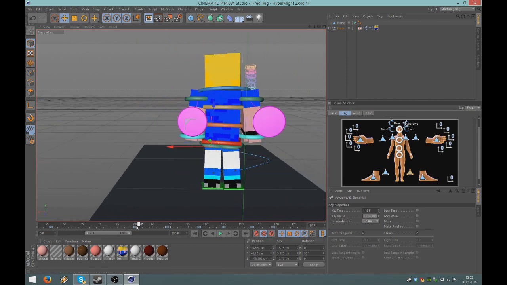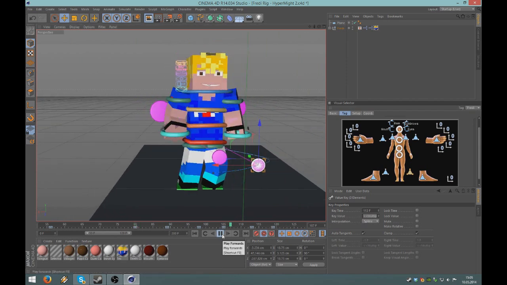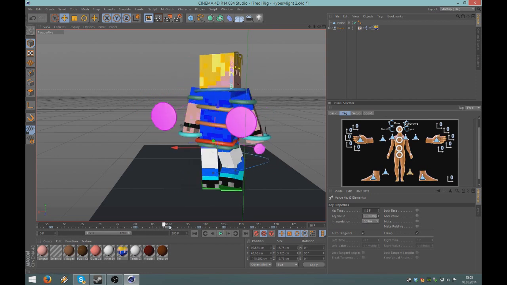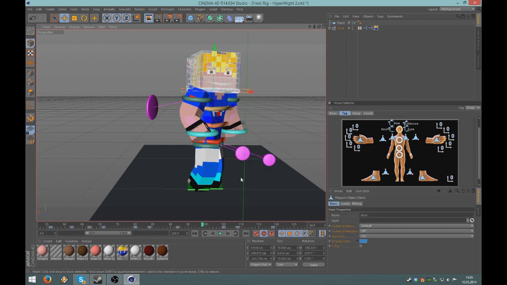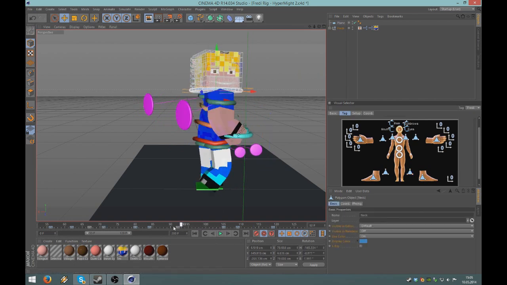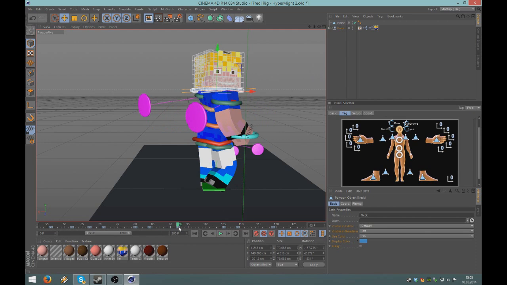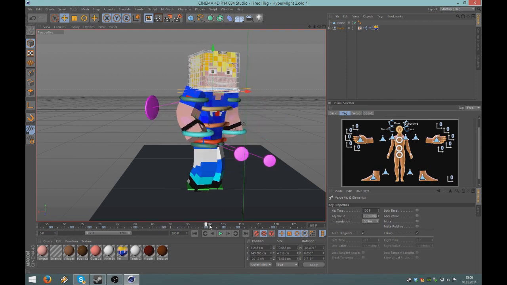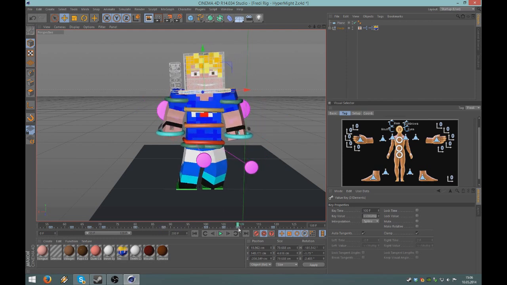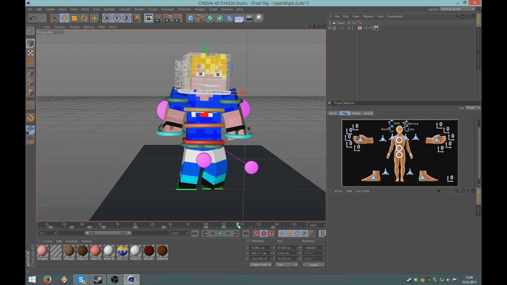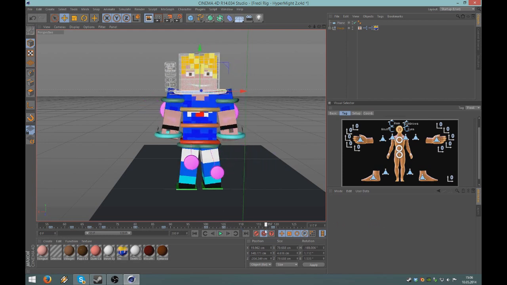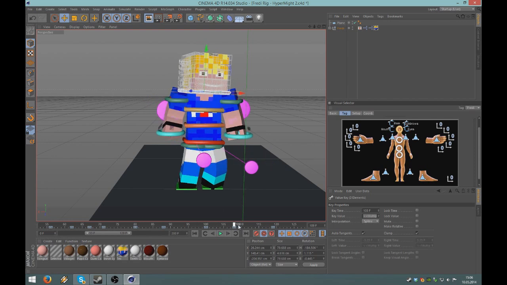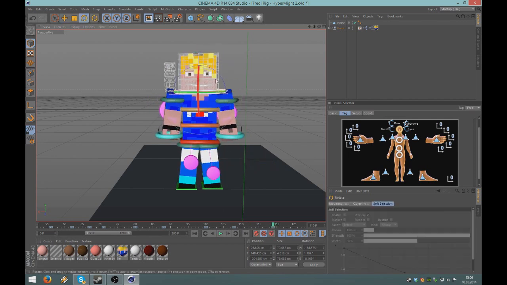So what is he doing? He is rotating around. His head is also going a little bit too fast in my opinion. So I will take those keyframes. Yeah, that's better. Then I will delete this keyframe, which is a little bit too confusing. Maybe move that one over there.